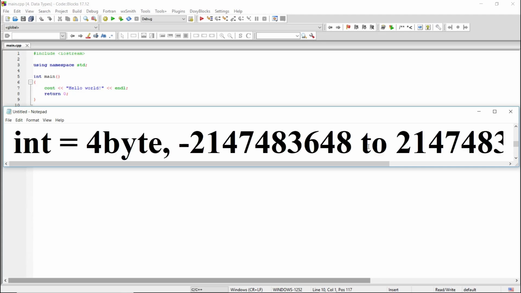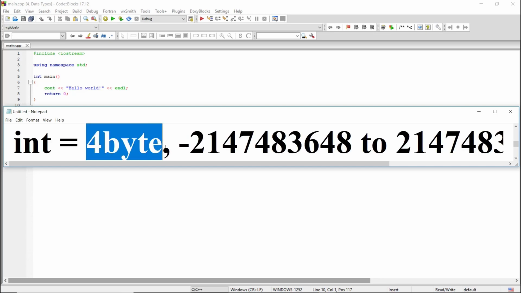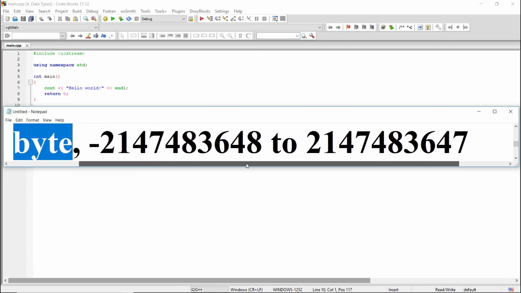Okay, now we have integer. You can use int, and this is for integer variables alone. So we use int for integers, okay? Int, and the size of this is just 4 bytes. Let's go 4 bytes and look at the range of this.